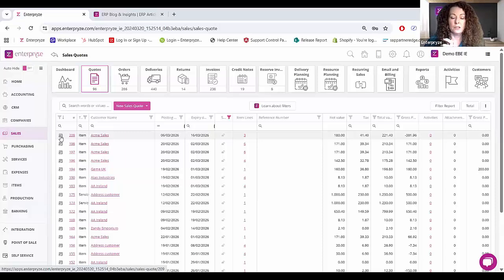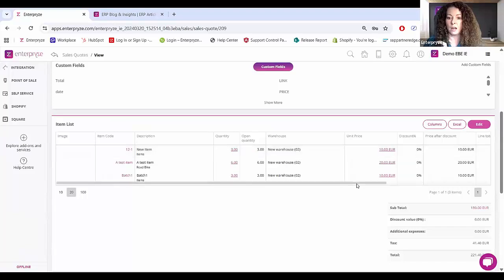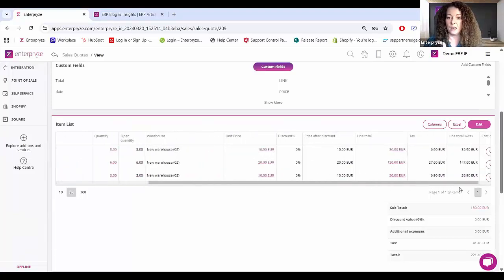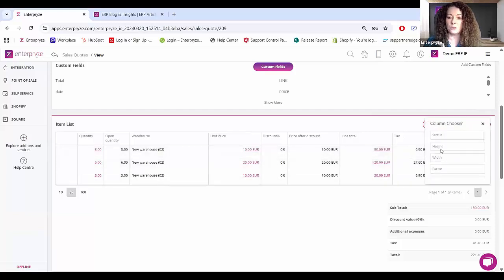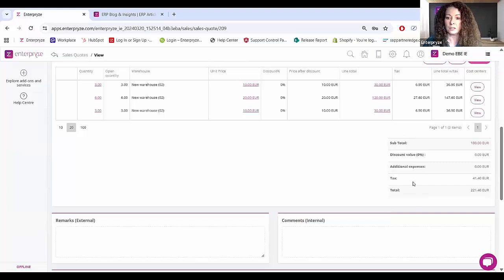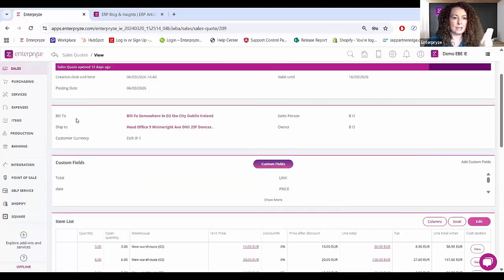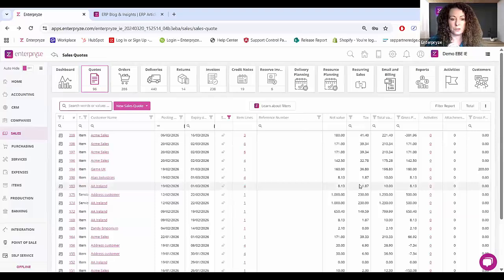And then within the transaction itself, you also have all of the different columns that you can display, which is line total before VAT, line total with tax, and you can also use the columns here to display, if you want, for example, the VAT amount itself, and that's without VAT. And of course then here, it's going to give you subtotal net of VAT, any VAT, and then any gross total. Does that make sense? So that's in both places. That's on the grid itself, and that's directly on the transaction itself. You get to see all of those.